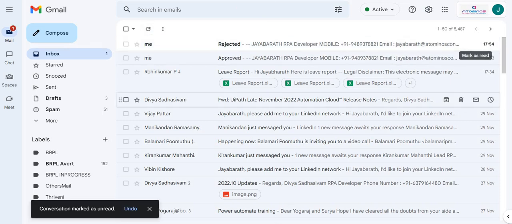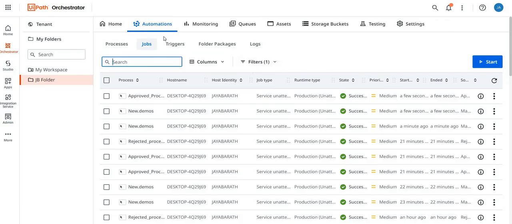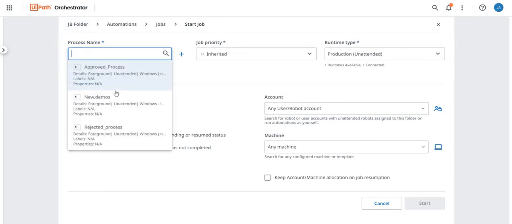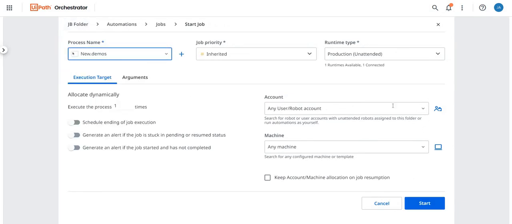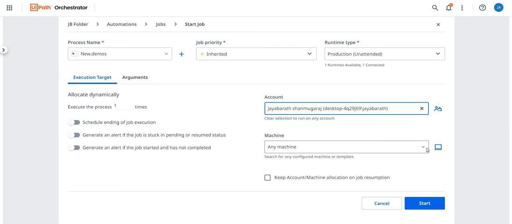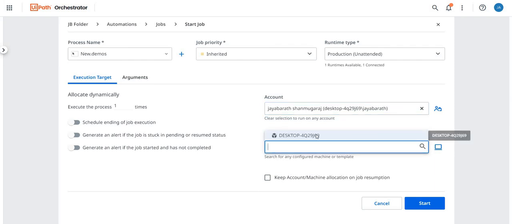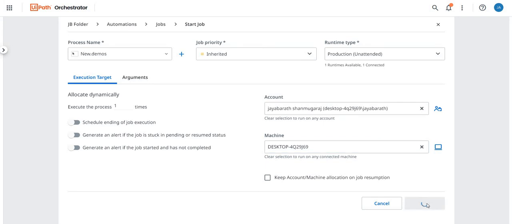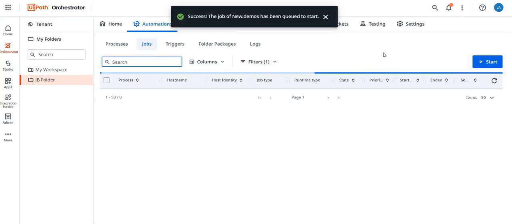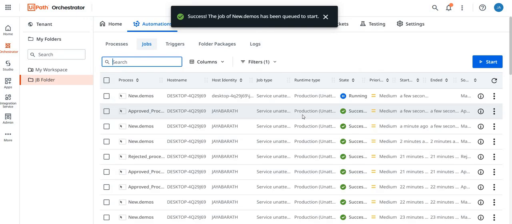Once we get a rejected mail, we will check that also. Just the same process. This is for our testing purpose, so I will show both mails. Whichever mail we receive, we trigger the process based on the subject.